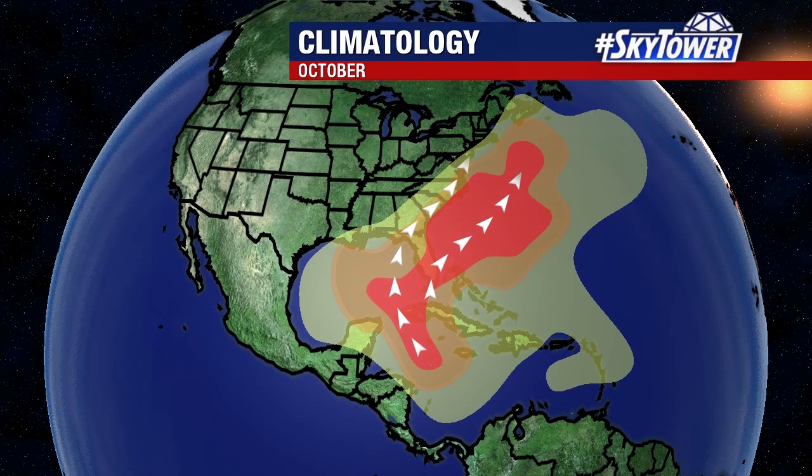You've got to watch as we head into the month of October. This is a period where we're not looking way out into the Atlantic anymore — we're looking closer to home. We're looking across the Caribbean and the Gulf of Mexico. The problem is we can get these old frontal boundaries that stall out to our south.